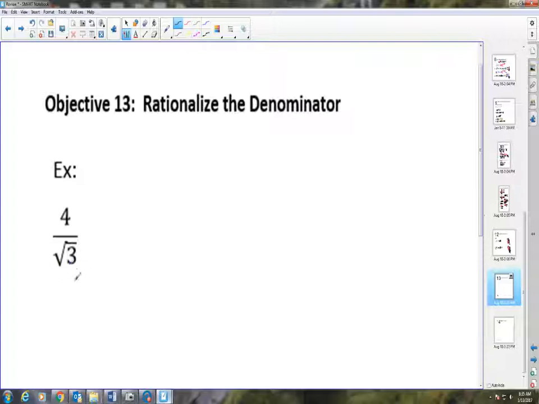The way we do it is look at the 3 inside the square root. I already have 1 3 here. To go outside the square root, I need to have 2 of them. I need 2 3s to go outside as 1. So that means I only need 1 more square root of 3. So I will multiply square root of 3 over square root of 3, because this is still equivalent to being a 1. So that's legit. This is a 1, so I'm allowed to multiply the same thing top and bottom. Right now in the denominator, I have square root of 3 times square root of 3.